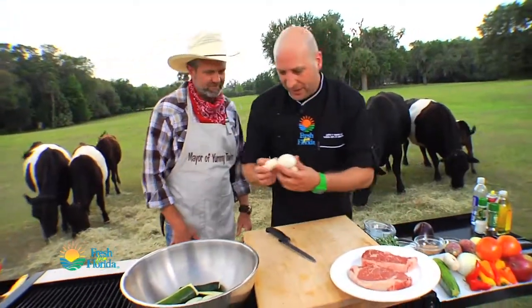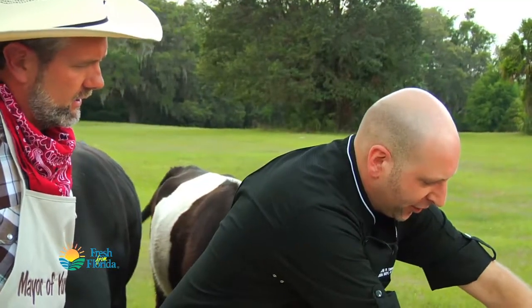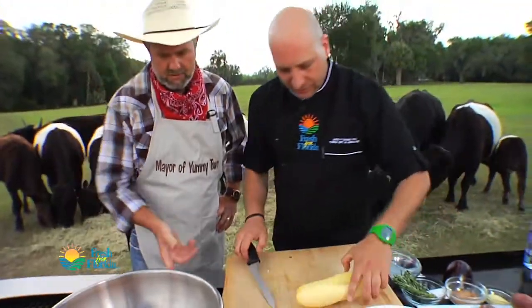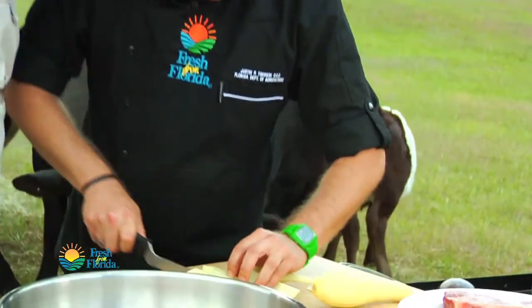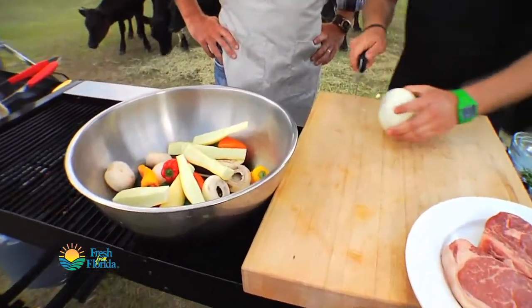Okay, we've got some nice big mushroom caps here. These are gonna be excellent on the grill. These beautiful little sweet peppers were also grown right here in Florida. Look at the color. Some yellow squash also. Just gonna cut these into quarters. Beautiful. And then how about just a little bit of onion also?